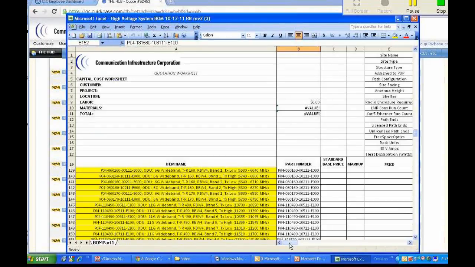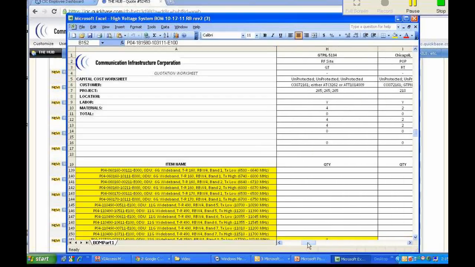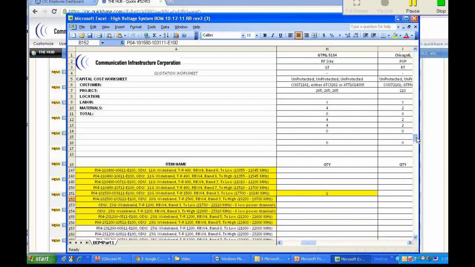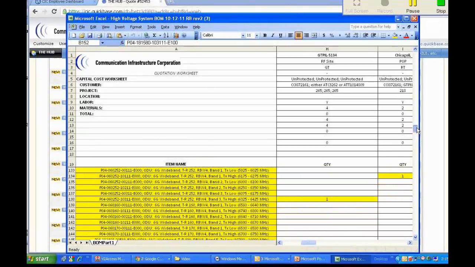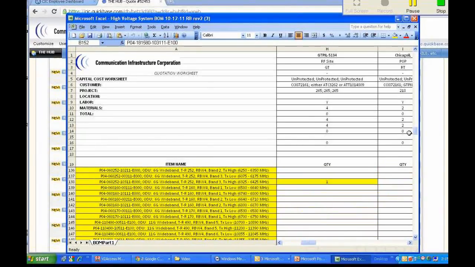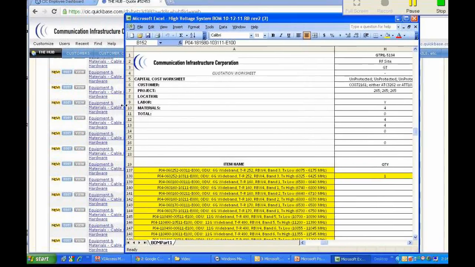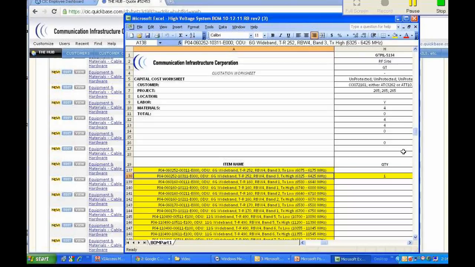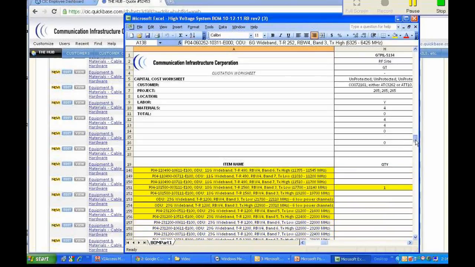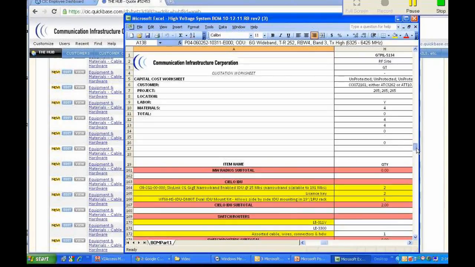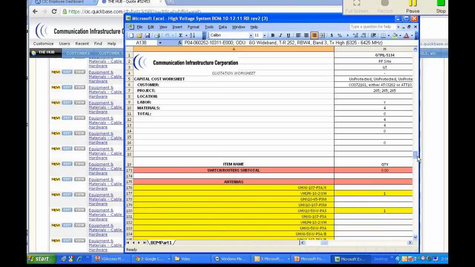For instance, I used this site as the format. The nice thing is when you enter this quote, you can cut and paste these elements directly into QuickBase. So it just simplifies the entry process.